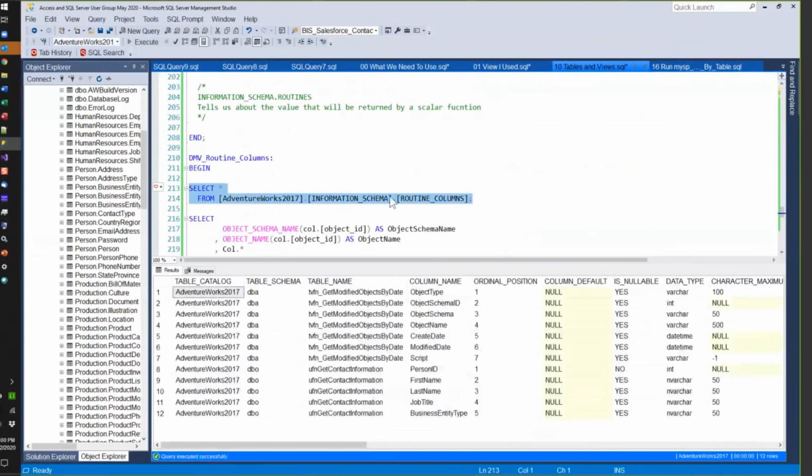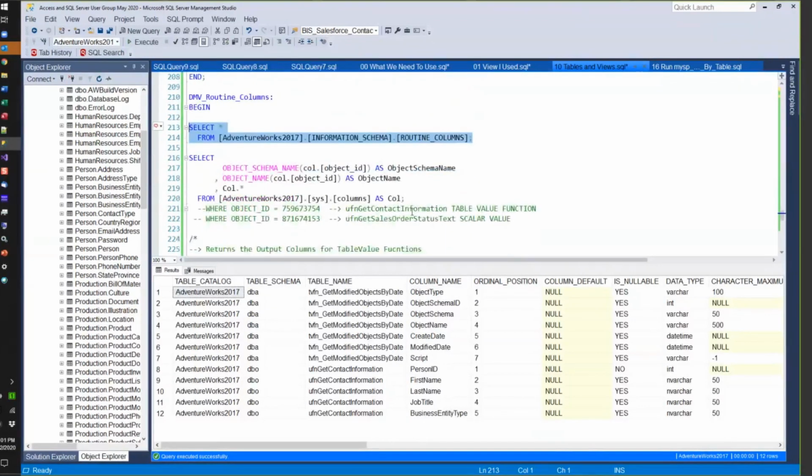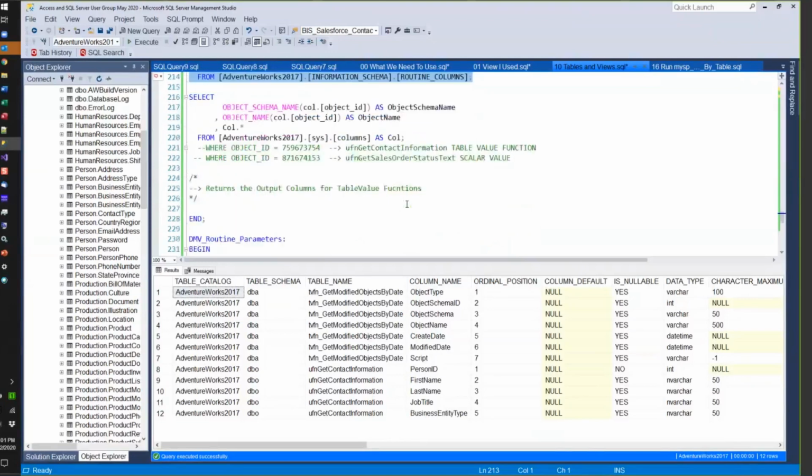Now if I look at columns for those routines, all my stored procedures and functions, I have this view called routine columns, and I go, oh, okay, but I only get 2 things back. What is it telling me? It only tells me for table value functions, the columns that come back. It doesn't tell me for any stored procedure what's returned. It doesn't tell me if it's a scalar function, what's coming back, what's the column name. So again, interesting, but doesn't really help me achieve my goal here.